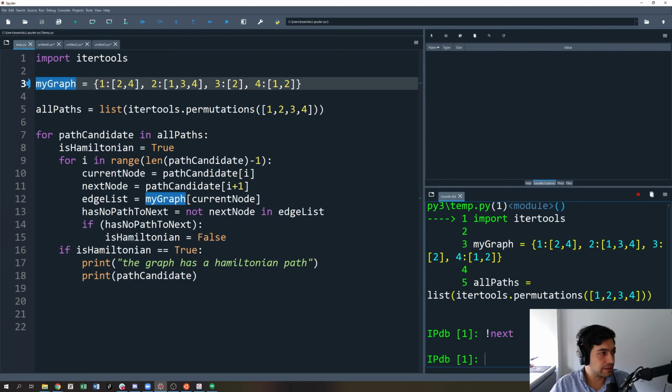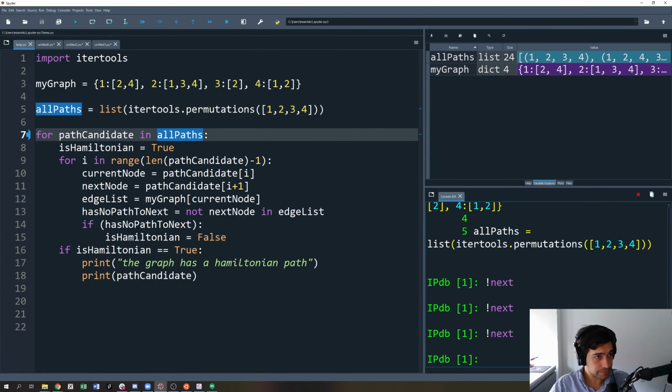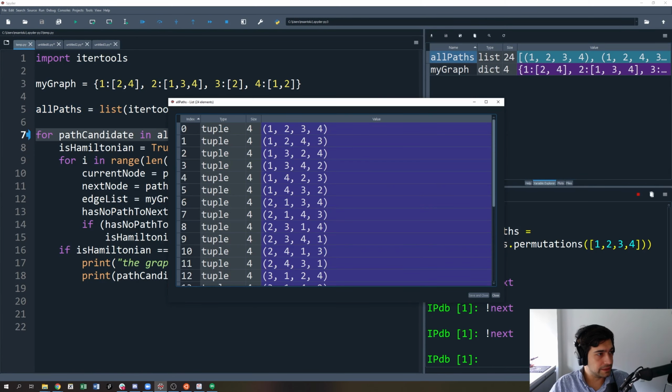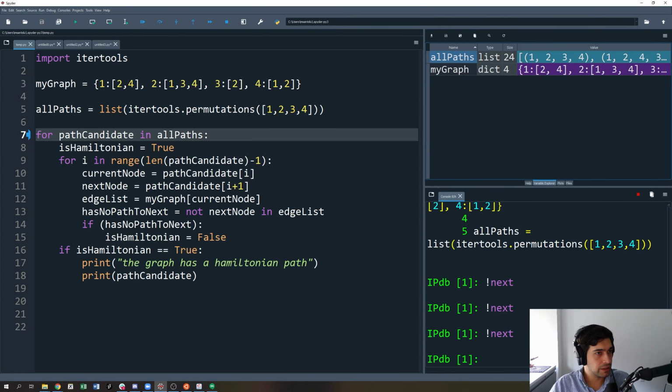Okay, so we start by initializing our adjacency list that we've already talked about, and then we compute all paths, all possible permutations. We've got 24 possible permutations of paths, which is 4 factorial, as we talked about.